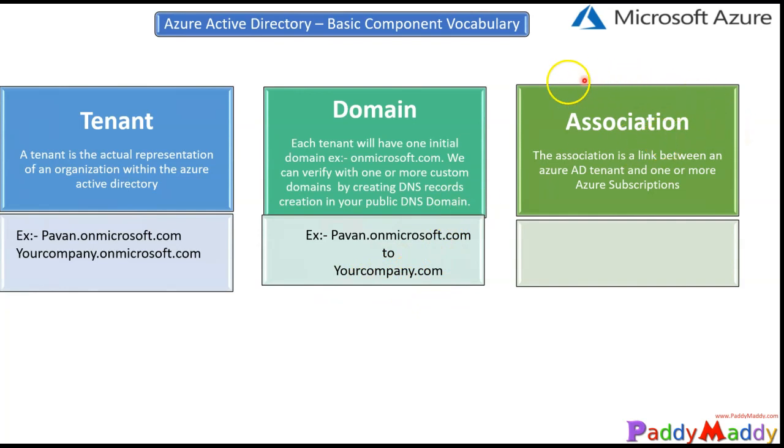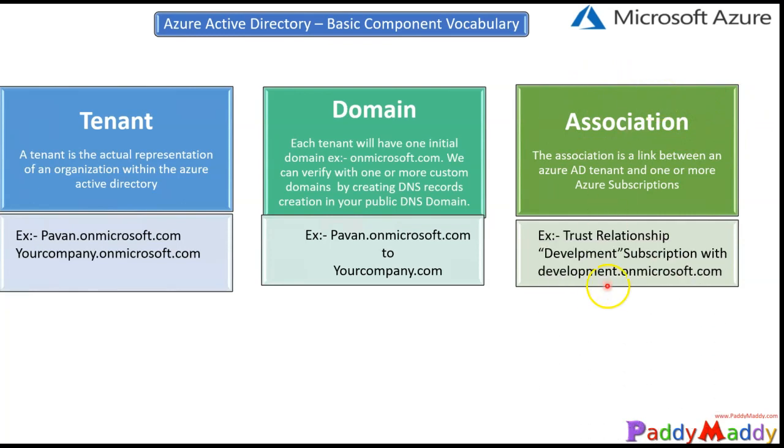And the next thing is the word called association. This is also sometimes referred to as the trust relationship within the Azure Active Directory world. Let's say you have multiple subscriptions, one for production, one for development, one for a specific team working on sales or marketing, and they have different servers, and all these servers need to be managed for different billing purposes. So you need to integrate your Azure Active Directory with those subscriptions so that you can apply all the conditions, access policies, and user accounts for granting access to your Azure resources. That's where the association comes into the picture.